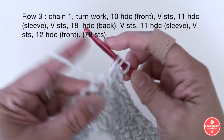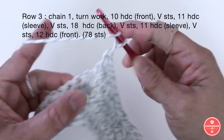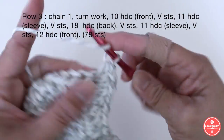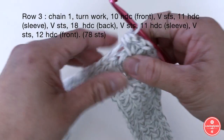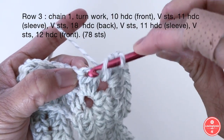Okay, so once you made 18 half double crochet, at this V stitch, chain 1, we're going to do the V stitch: 2 half double crochet, chain 1, and 2 half double crochet, 1 and 2. So now we're going to crochet the sleeve. We're going to make 11 half double crochet, starting right here.